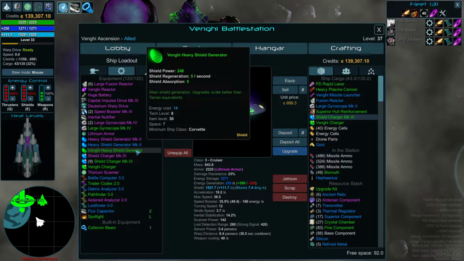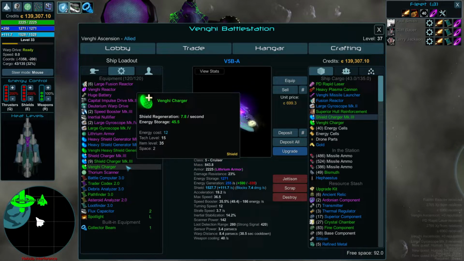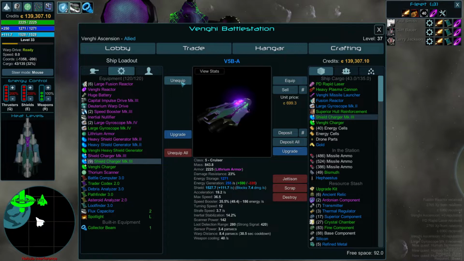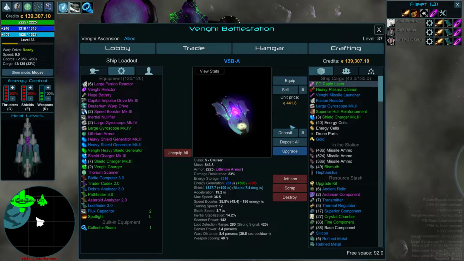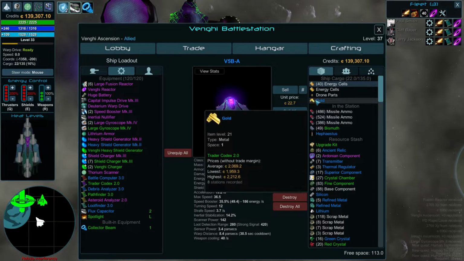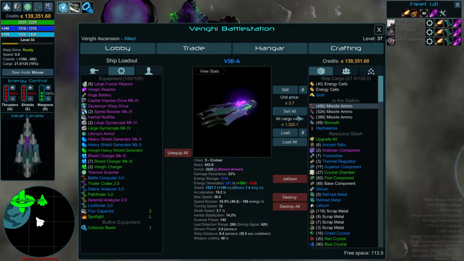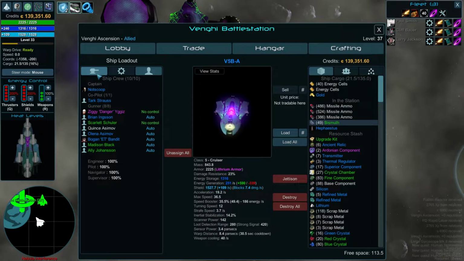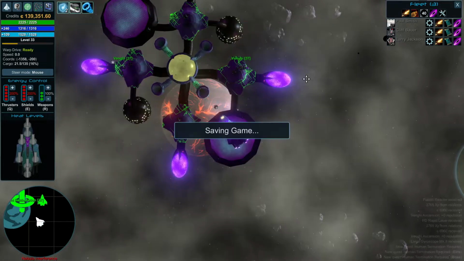And then if I take the second Vanky charger, that gives us less charging power than what we have now. But we'll gain some energy storage, which will help us for our gun. So we'll actually do that. I'll equip two of those. Equip the Vanky charger. And then we'll put everything else away. See if we can get some more of this cool Vanky tech. These missiles we don't need anymore. Yeah, okay.